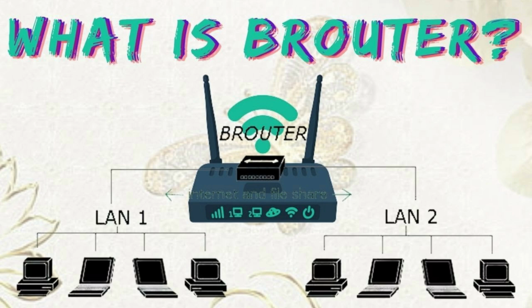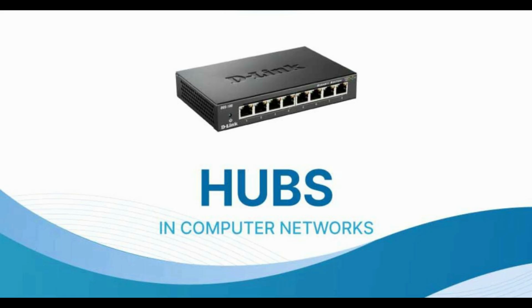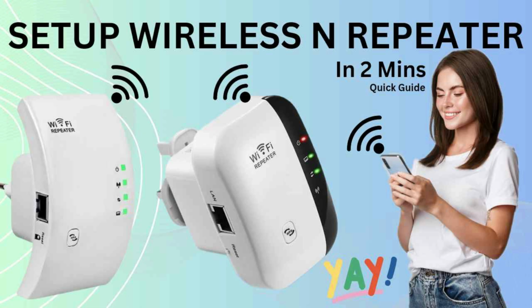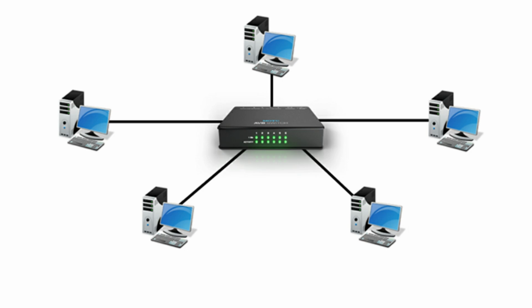Networking devices help send and receive data between different devices. They allow devices to connect to the network efficiently and securely, improve network speed, and manage data flow better. They protect the network by controlling access and preventing threats, and expand the network range. Common types of networking devices are access points, modems, firewalls, repeaters, hubs, bridges, switches, routers, gateways, and NIC cards.